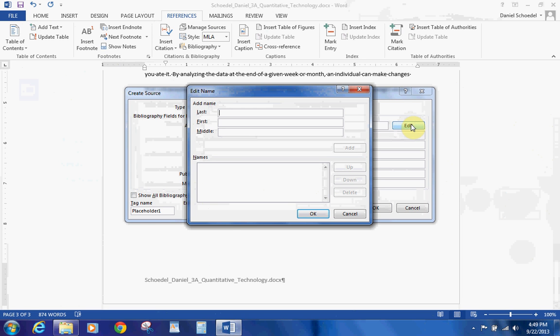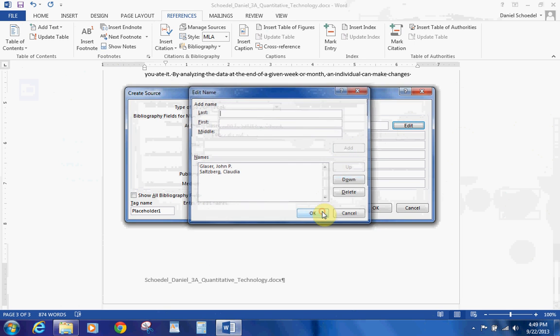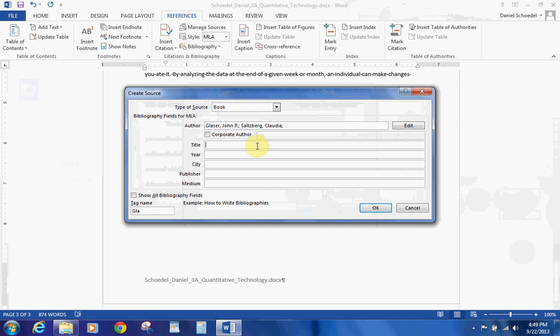Again, I'll use this function of edit name, and I'm going to type in Glazer, John P., and add, and Salts, Claudia, and then add.